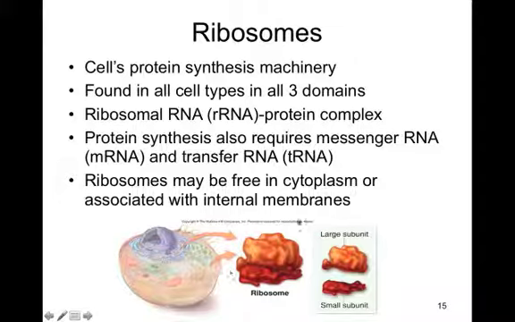You'll see here a picture of a ribosome. The ribosome is composed of a large subunit and a small subunit. However, these two subunits don't come together until it's actually time to synthesize proteins. We'll investigate the synthesis of proteins in much more detail towards the end of this semester.